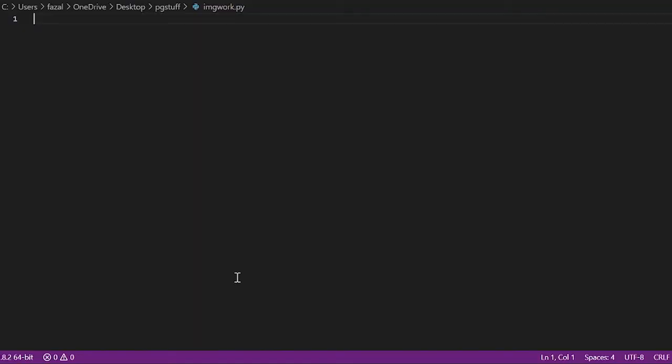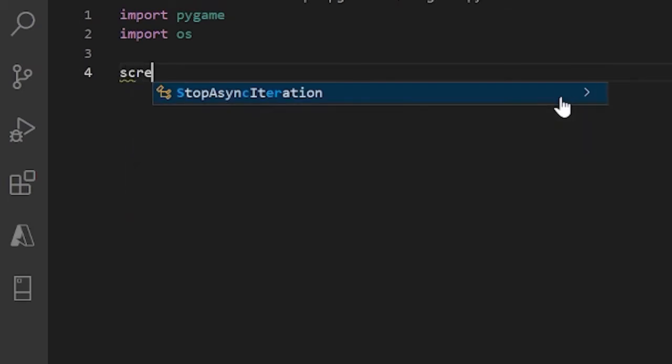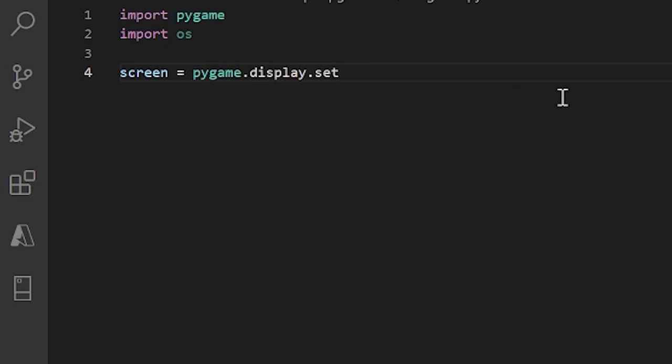In this video, I'm going to show you how to rotate and scale images in PyGame. So let's get started. The first thing we have to do is import PyGame, and below that, import OS. I'm just going to import OS because we're going to need that for importing our file. Now, let me create a screen, and I'll just call this screen, and I'll set it equal to pygame.display.set_mode, and in this we pass a tuple of the width and height of our screen. So let's make this 500 and 500.